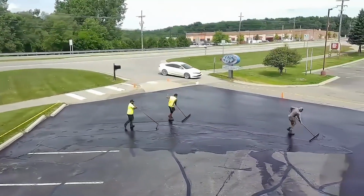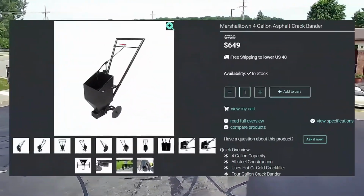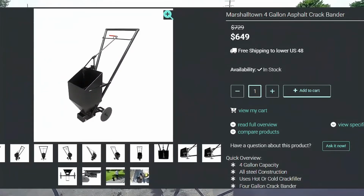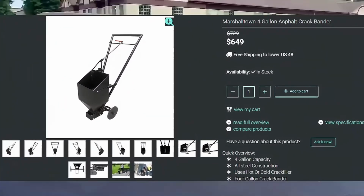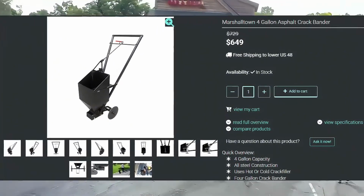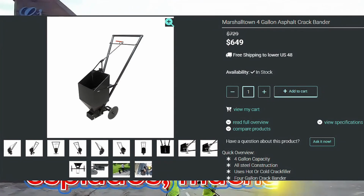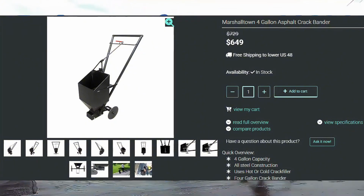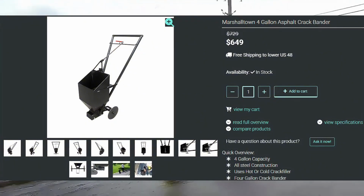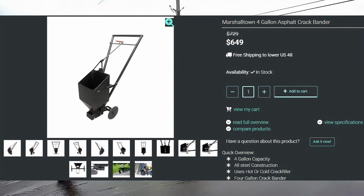The other rubber laying item is the bander. Now the bander is a one-man item. So if you're out there and you're trying to do all this all by yourself, guess what? You can. Because the one thing you would have a problem with doing by yourself is the rubber, unless you use the bander. The bander, you fill it with rubber, you walk backwards with it. So you got to kind of watch what you're doing. You got to know where you're going, eyeball the crack you're on, and be able to make some adjustments on the fly with it.